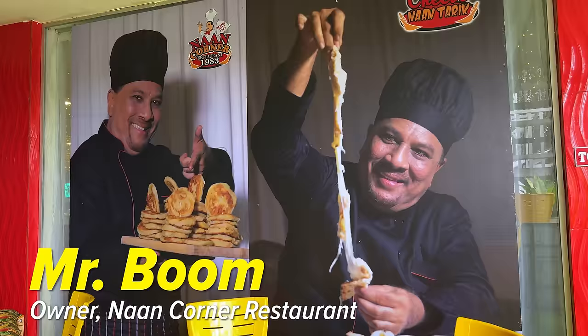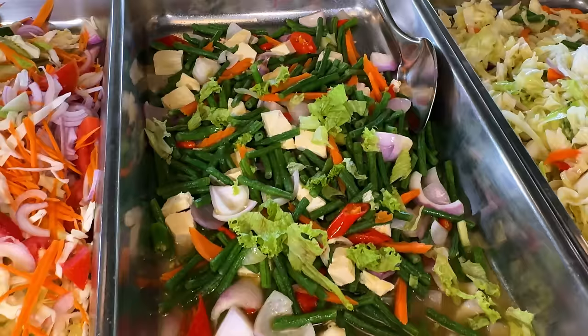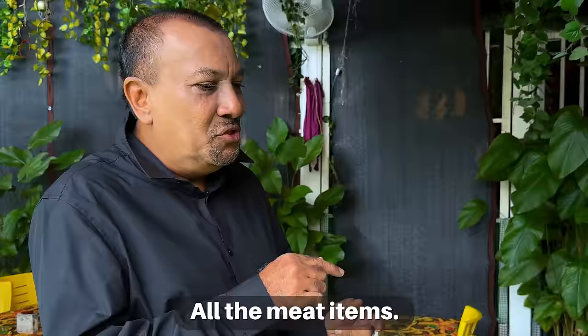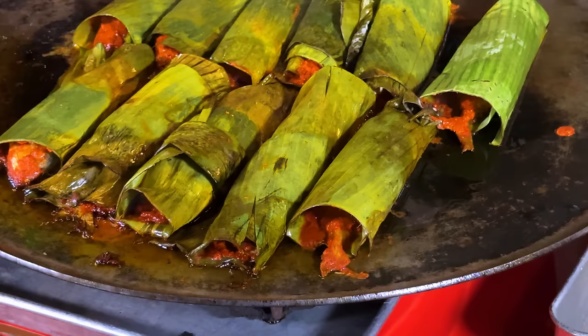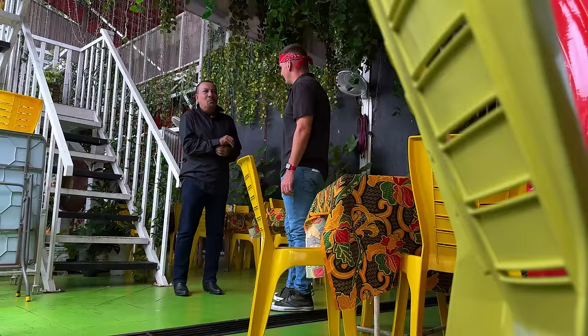I'm here with Mr. Boom, owner of this buffet. It's really incredible how much value you can get here — I thought for just over $3 it was going to be just vegetables, noodles, and rice, but you have a lot of meat. Is this a charity or are you actually making money? I go on volume — I make a little bit of money and balance the charity. What is the most expensive thing on the menu? All the meat items, and then you can bakar — that's the grilled fish, and that is the main attraction at lunch. Right here we come to the grilling station. They've just put these fish on, wrapped in banana leaves, and they are bubbling away. How long will it take? Normally around 16 to 20 minutes.